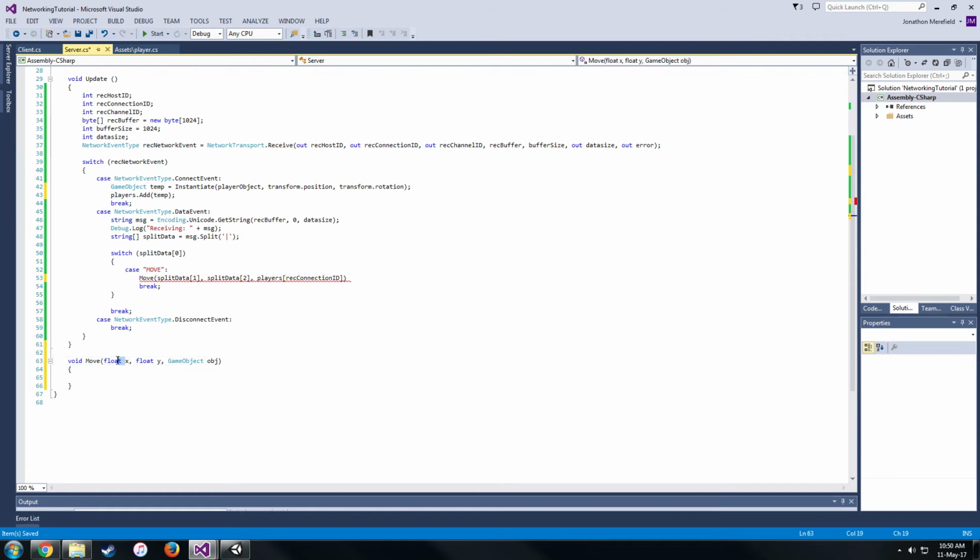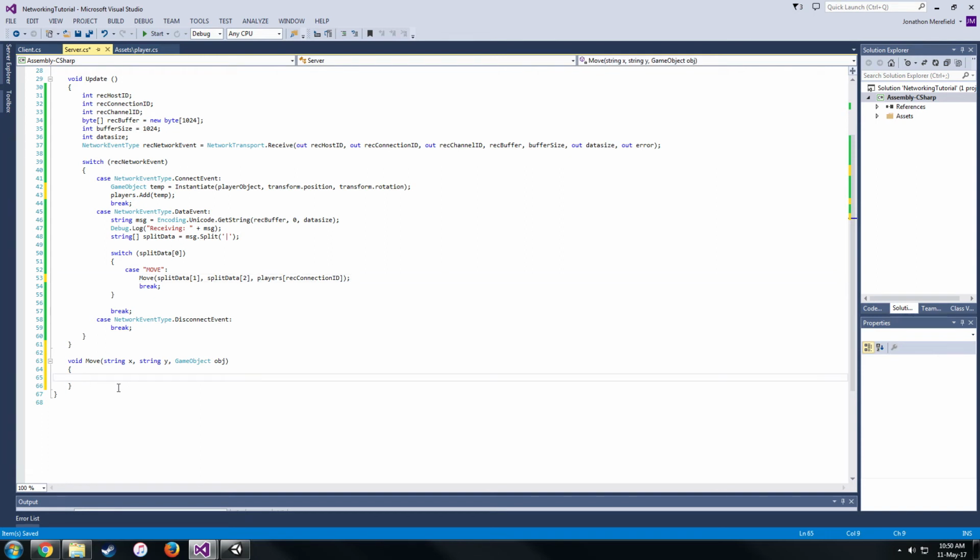And these are actually strings, not floats. My mistake. There we go. And lastly, put that there.